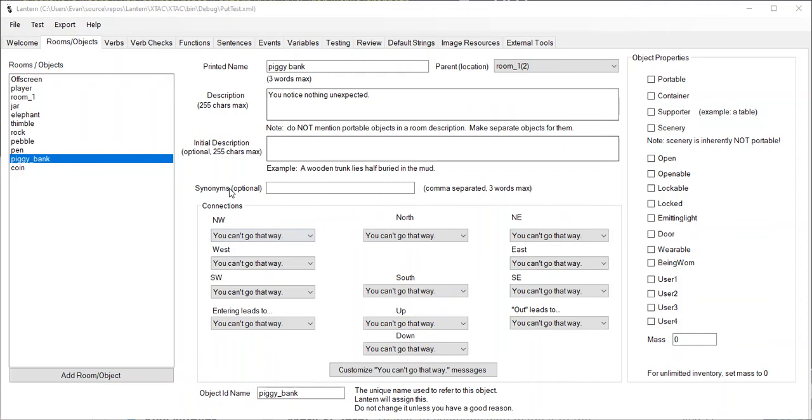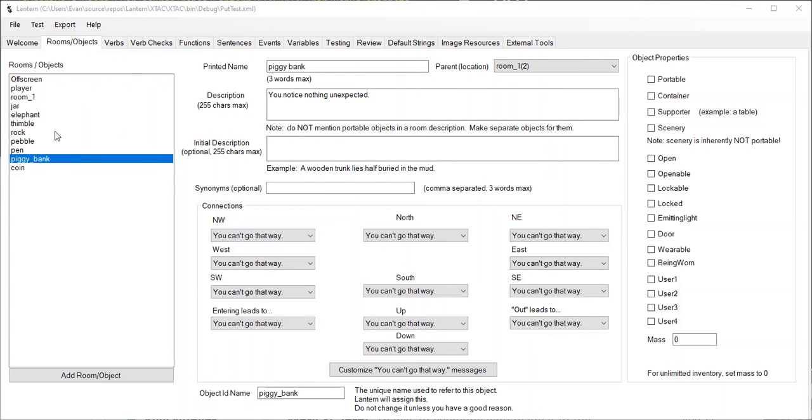So obviously you don't want that. You don't want to be able to put something really big into something really small. Or maybe you've got a scenario like I'll do here where we've got a coin and a piggy bank. We're supposed to put the coin in the piggy bank, and only the coin can go in the piggy bank. So what I'm going to show you here are ways to limit what can go in the container based on size, and then also how to restrict that to a particular item. So maybe only one thing can go in a particular container. So let's pop over to Lantern and take a look at this.